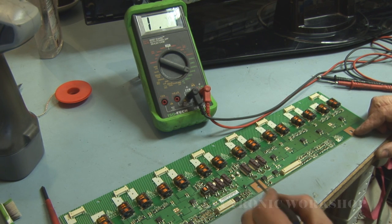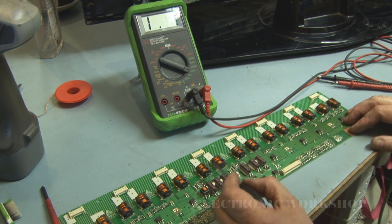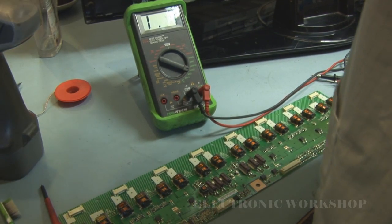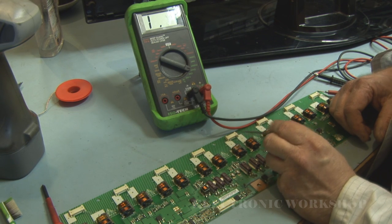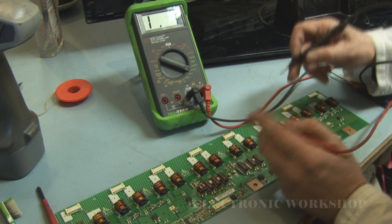I've checked the fuses here, and there's another little surface mounted fuse here. They're all okay, and I checked for any shorts on these little driver FETs that are going along. I couldn't find a short on them. So the next thing I did was check the resistance of the primary side, what we would call the primary side of these transformers, and they all measured the same along the whole length of the board. Each lamp has two transformers. You can see this white mark in here and this white mark in here. These two transformers do this lamp, and likewise for each lamp going down. And there should be resistance going across these two pins from here to here.